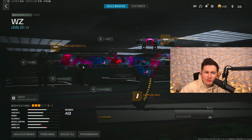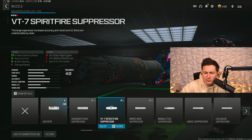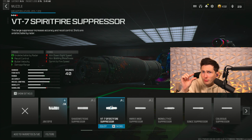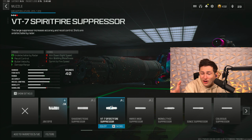For our fourth attachment, we're going to be chucking on the muzzle, the Spearfire Suppressor. This muzzle is not used as much anymore because a lot of the meta guns right now have a lot of recoil, and so people are opting for those kind of heavy recoil control muzzles. However, this gun doesn't have a whole lot of recoil, and so by adding this to our gun, we're going to get a little bit extra of that recoil control, and we're going to get on top of the barrel an extra damage range and bullet velocity buff, making this hit even harder from far away.